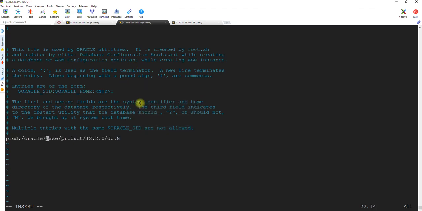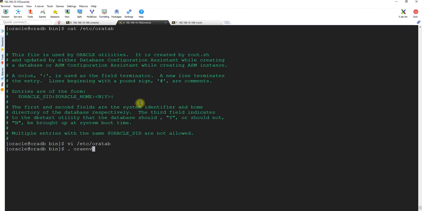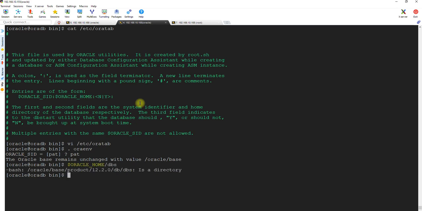because the directory structure you don't need to change, we made it similar. You just need to say pat and change the environment variable for better navigation, right? You don't want to write all this folder structure every time and navigate to a large directory. So pat, everything is fine. So what we will do is use the variable Oracle Home, that's the reason we set the environment variable. Sorry, I have to do the cd too.